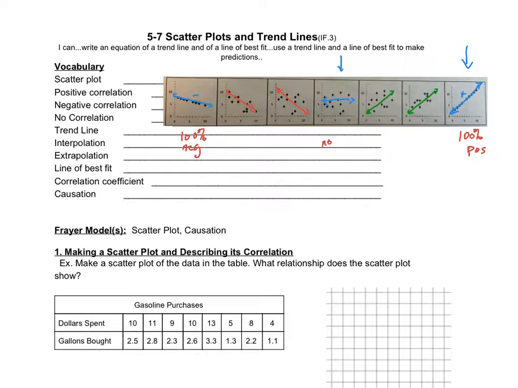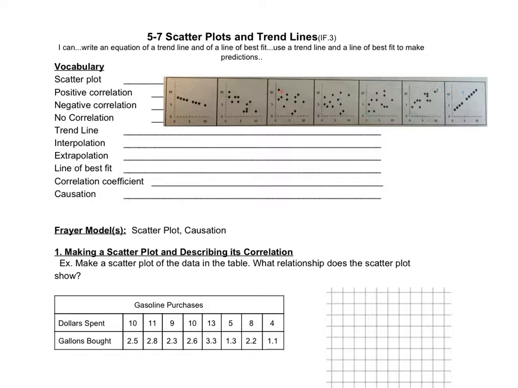This one has a negative correlation, and this is a positive correlation, is what we're talking about here with scatter plots. And then no correlation in the middle. And then varying degrees of strength in a positive correlation, and varying degrees of strength in a negative correlation. So those are what we're looking at here, and we will graph some data. Until we learn how to find the r value on the calculator, we're just looking at generally a positive, a negative, or no correlation.